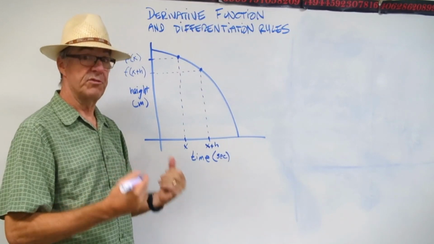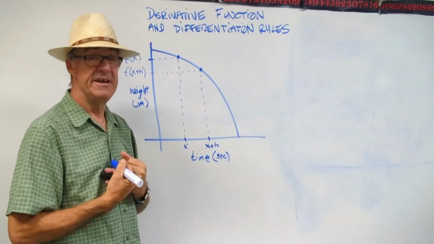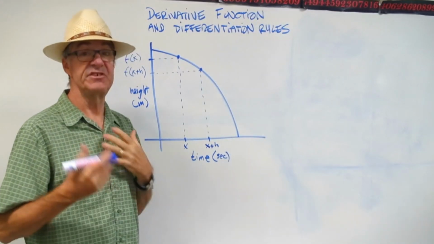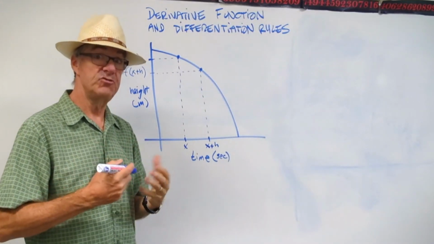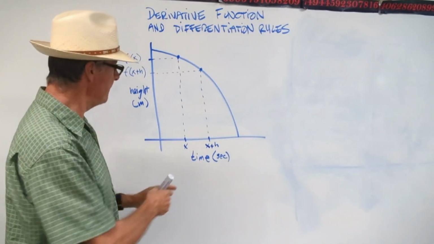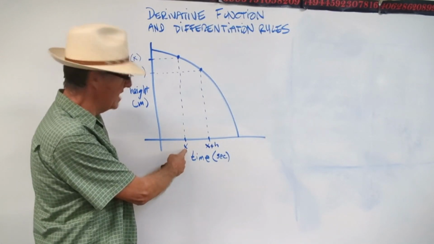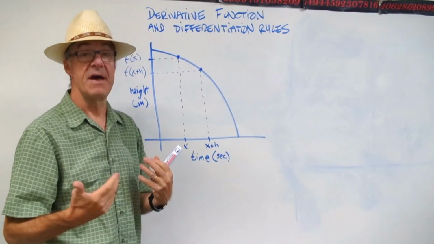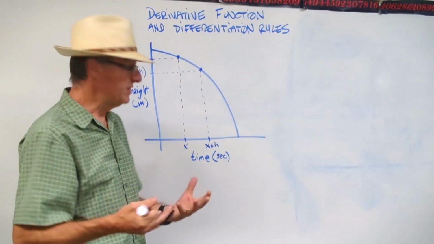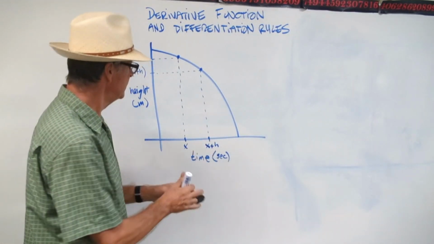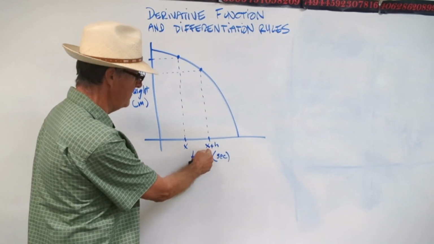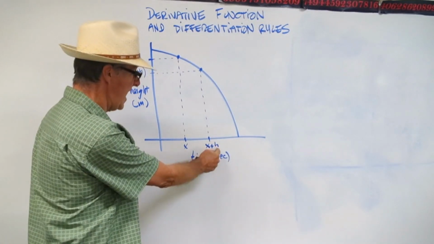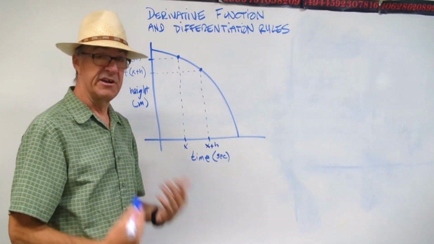All right, so we're going to approach this in a gradual way. So what if I'm wanting to know the speed here? How fast is it falling? So one approach would be, let's find the average speed between this time of x and then this time of x plus some h. We don't know what that is, but some value that we're going to add to x. So that's going to get us from time x to time x plus h. So that could be a second or 2 seconds or whatever it is that we're adding to our first time to get our second time.